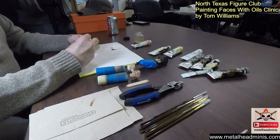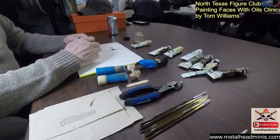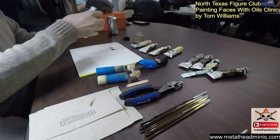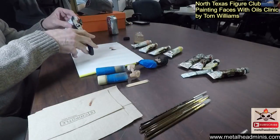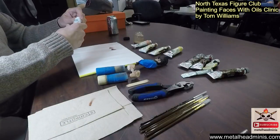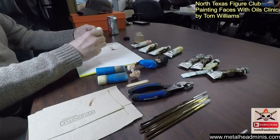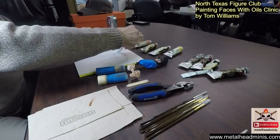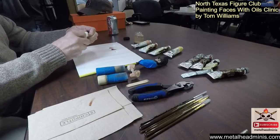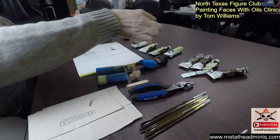Lay out some of this. These two colors along with titanium white. These will be the basics. You could probably get by with just these in black.